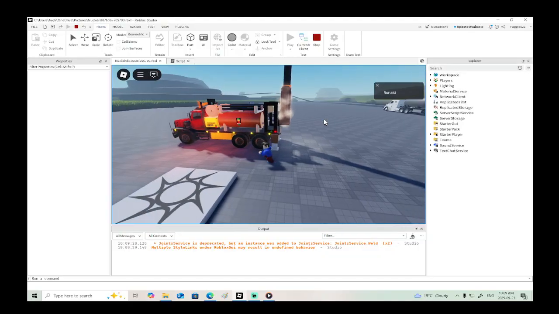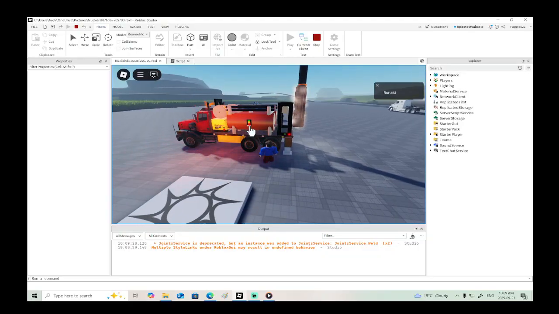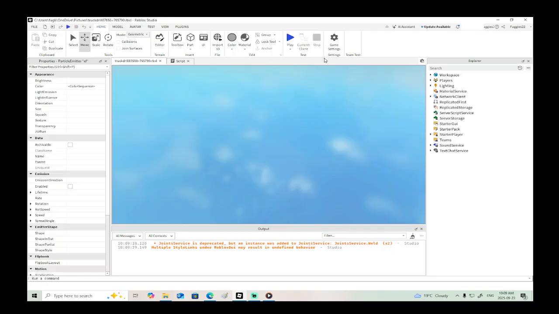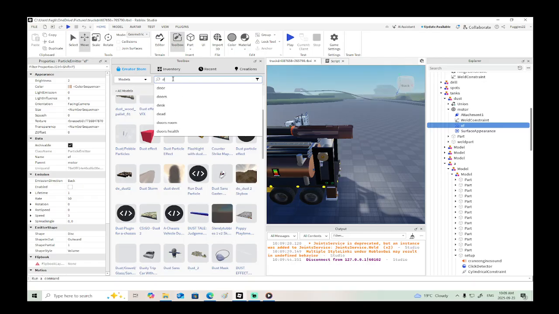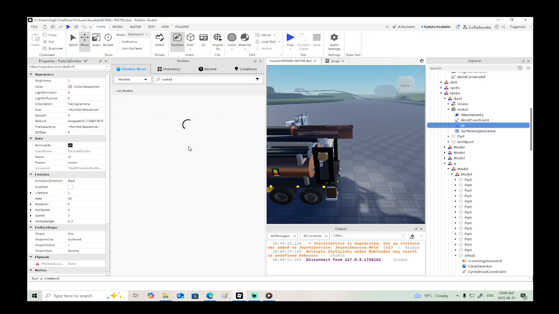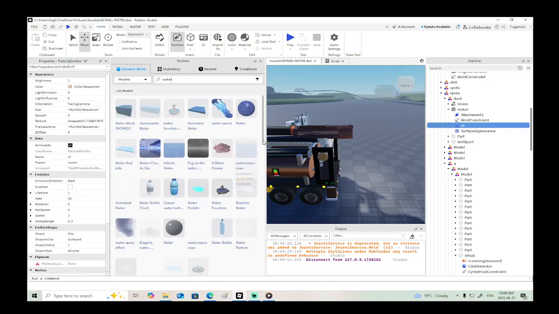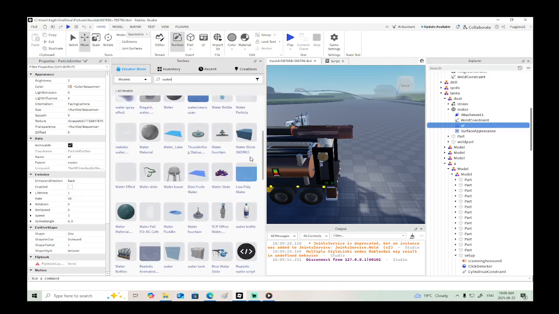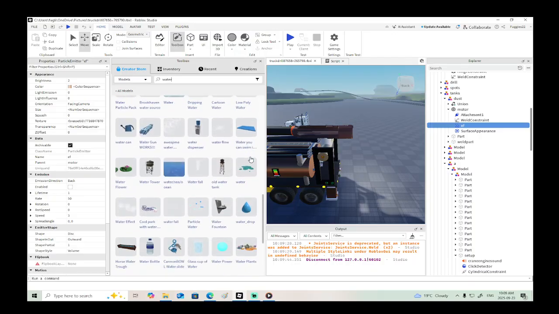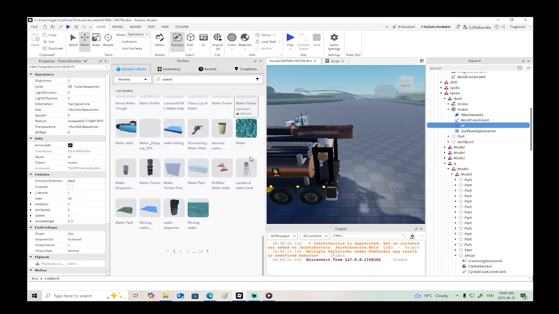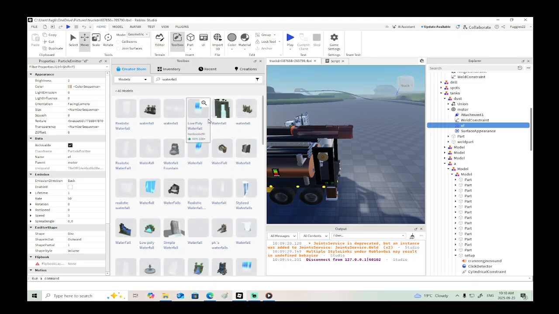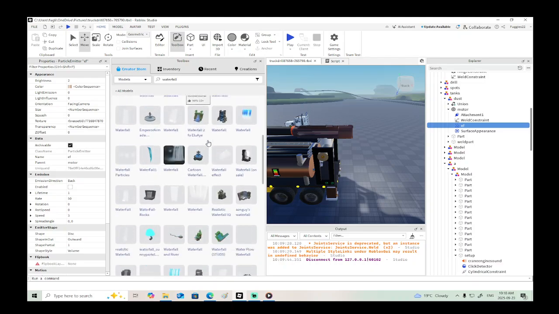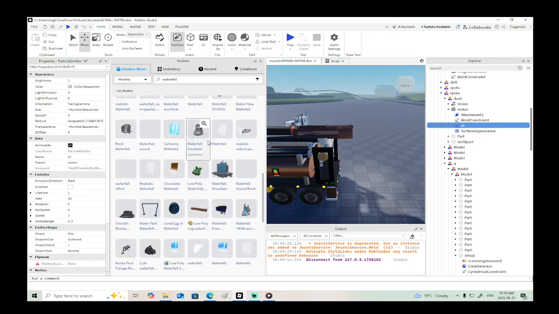Yeah, neat. And it starts to drill. So now what we need is like a water. Let's see, like a waterfall maybe. I have one in yeah, not this waterfall, but it's like a mist.